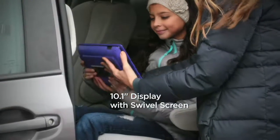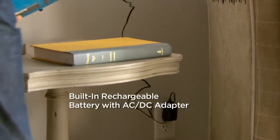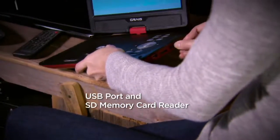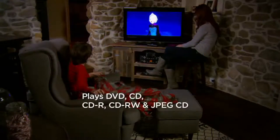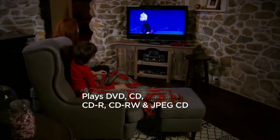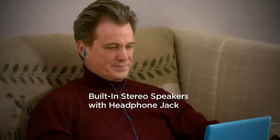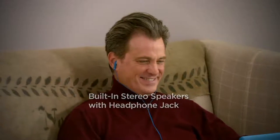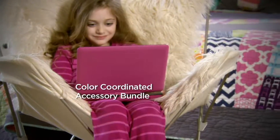Everything matches. That swivel screen is so important because it allows you to hold it in your lap — if you don't have a drink tray like on an airplane, just let it sit in your lap. Having that built-in power is so important, because the last thing you want as a parent is to hear 'Mom, Dad, my DVD player stopped.' Of course, you have three and a half hours of power. Because of Craig Electronics and their relationship with us, we added ports on the side — you can load an SD card or thumb drive with digital content and watch movies. It also becomes a digital photo frame.